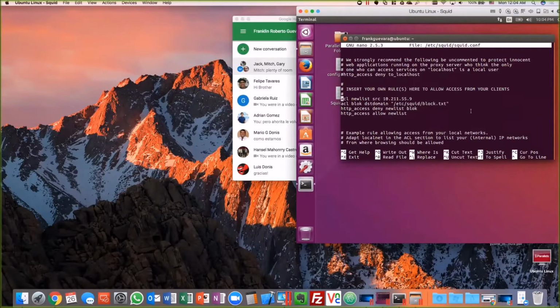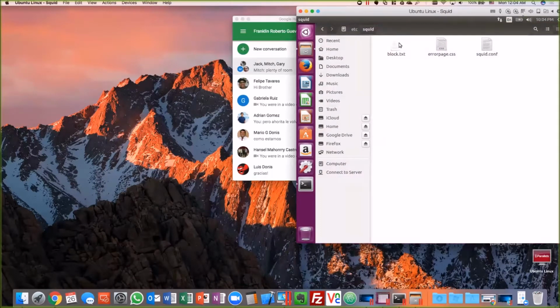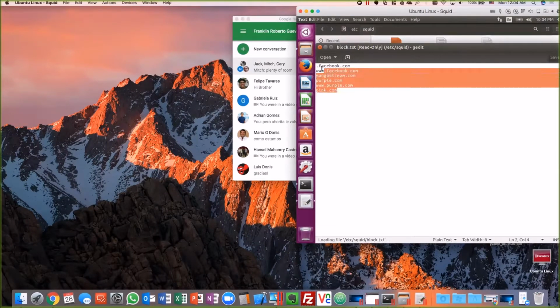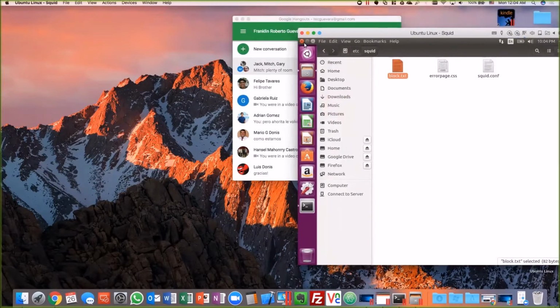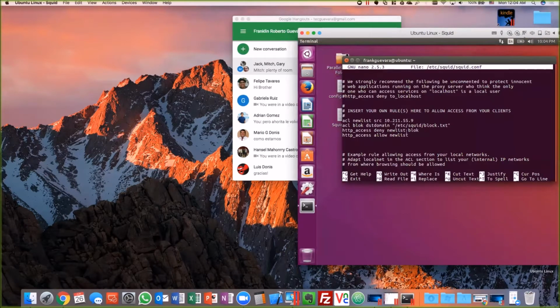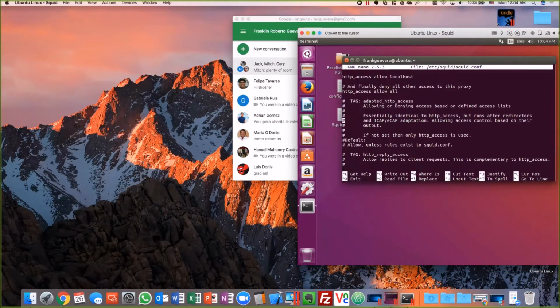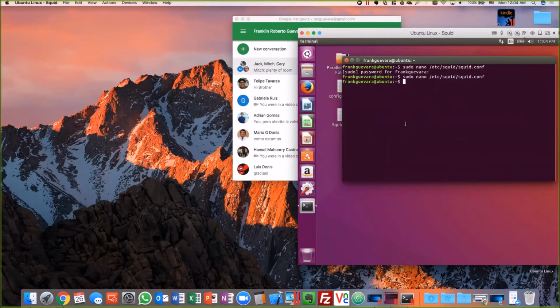And then I will say that we'll be blocking this, which is something that I have over here. This is all the domains that I will be blocking during this demonstration today. For doing this, I'm saying new list block. I'm denying that, and then I'm allowing everything else. And by doing this, I also have to allow all on the access to this proxy, which is the main one. I have to do allow all. Then let me do Control X because I didn't change anything.